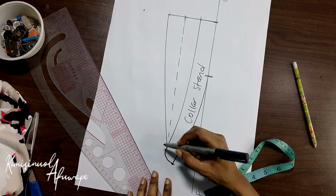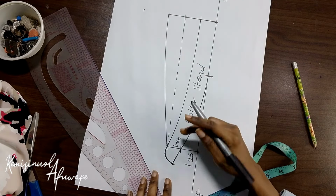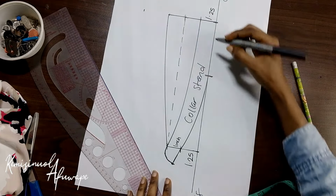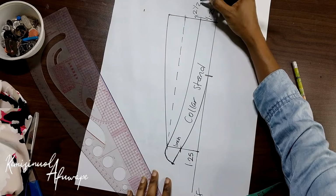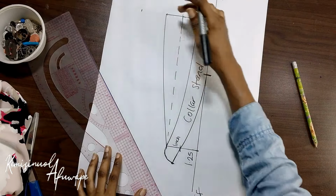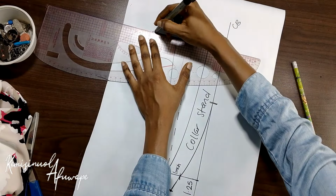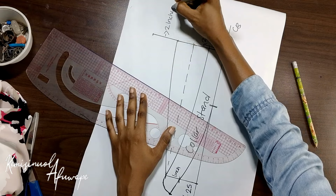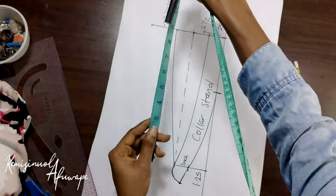So now here I'm trying to write down the measurements so we don't forget. 1 inch for the collar stand, 1.25 inches at that part. Then in total here is 2 and a half inches. So after measuring the 2 inches, which is for our collar fold, I'm going to be marking a straight line. You can use 2 and a half inches, it depends on you.